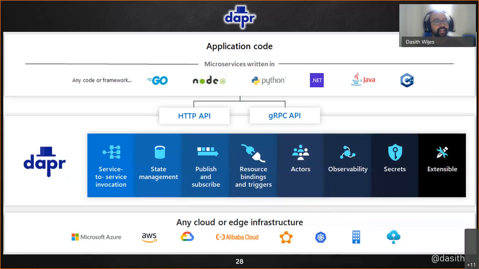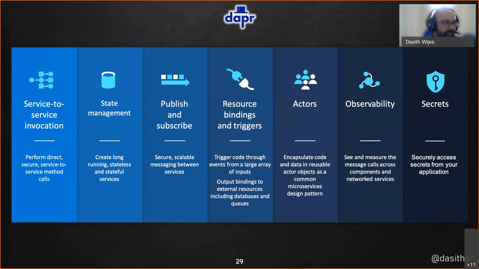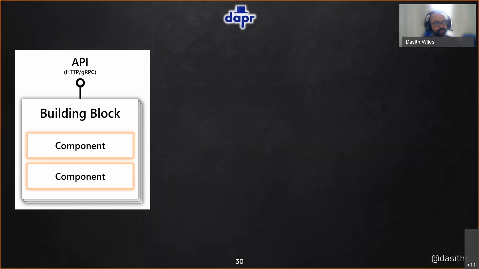The DAPR runtime can run on any cloud or infrastructure. Its building blocks are exposed through HTTP or gRPC APIs, meaning you can use any language — as long as it can talk HTTP or gRPC, these building blocks are accessible to it. The building blocks include features like service-to-service invocation, state management as key-value pairs, actors, pub/sub, and more. These building blocks have a construct called a component, which is an internal abstraction for which there can be multiple pluggable implementations. A building block can have many components — for example, the actor model building block has the state component and the pub/sub component.